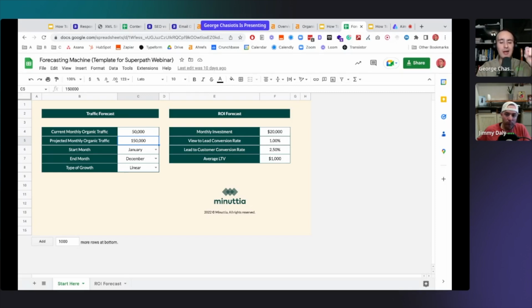By default, our tool has a maximum interval of 12 months. And I would recommend also going with 12 months, January to December or whatever. Then you can choose the type of growth. We have linear, logarithmic, or exponential. I would say that you can choose linear in most cases. In some cases, when you're talking about new websites, you could go with exponential as well.